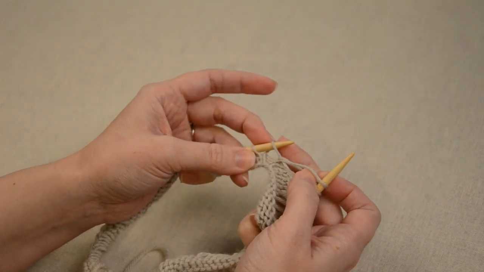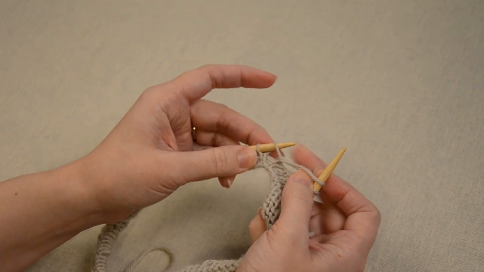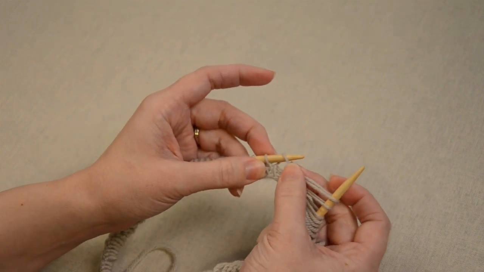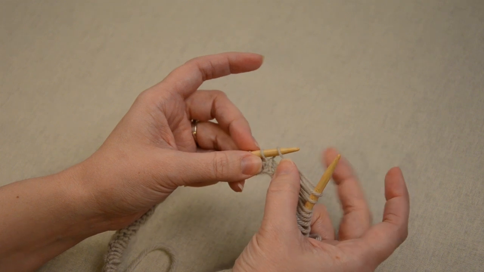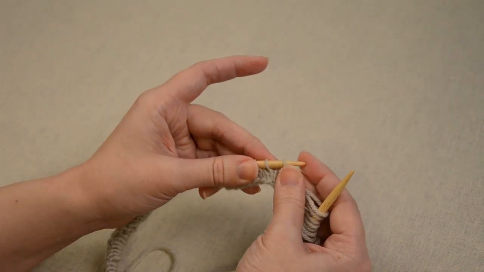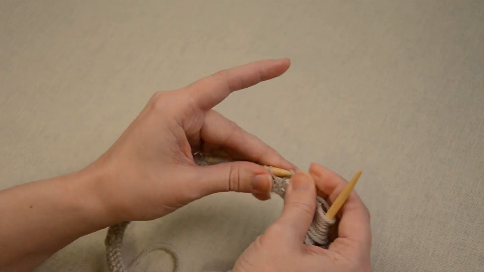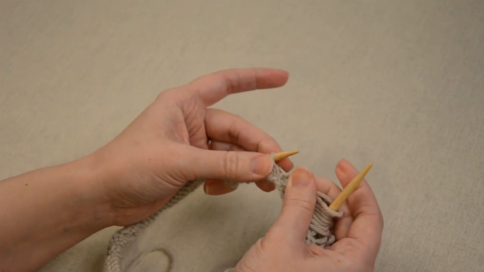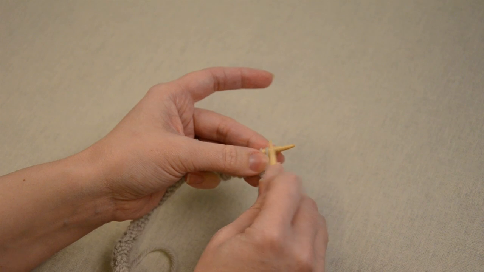What you'll want to do before you drop this stitch and go on to the next one is just pinch the stitch. I use my thumb and my middle finger just to hold on to that length of that stitch so you don't lose it. Then pop that off the needle and while you're still holding that stitch, go into your next stitch as if to knit.